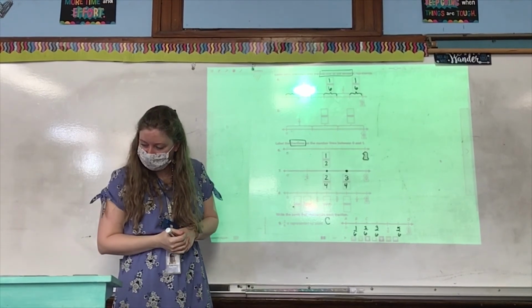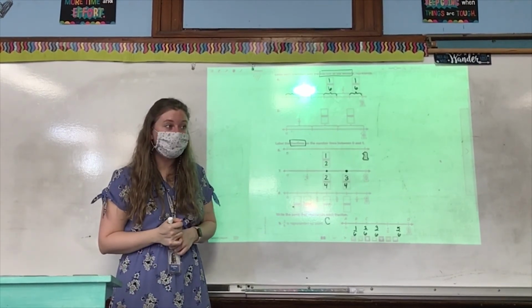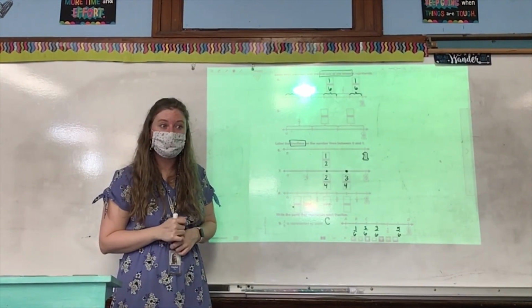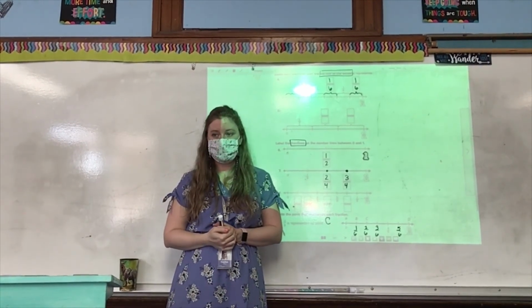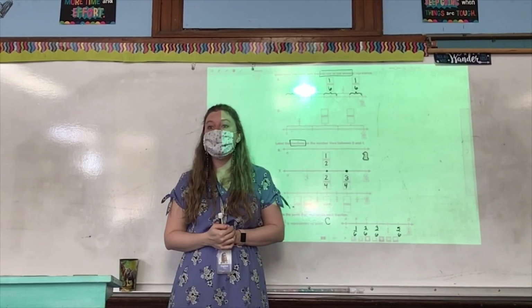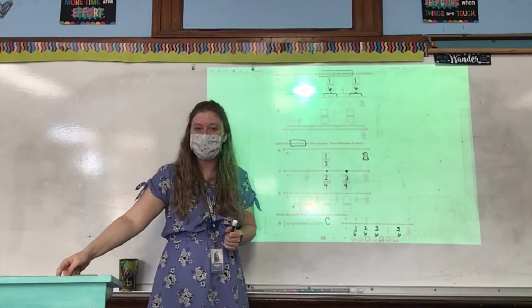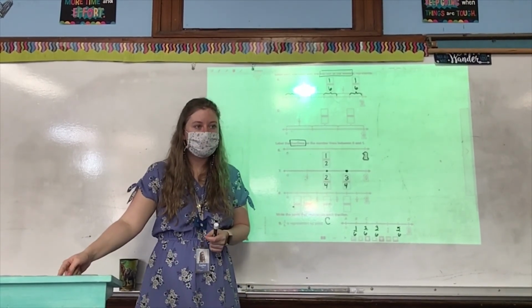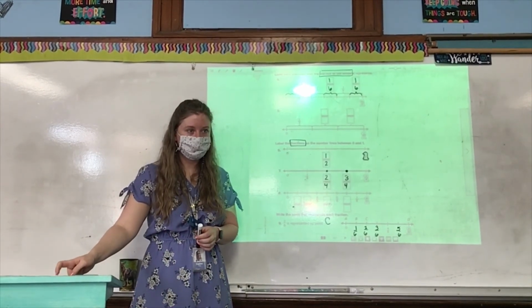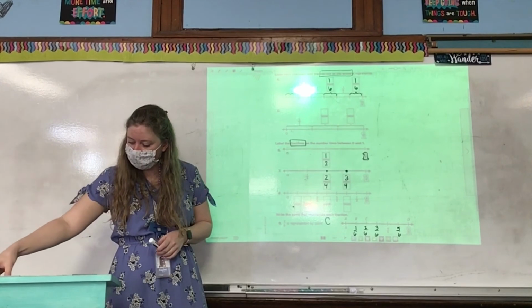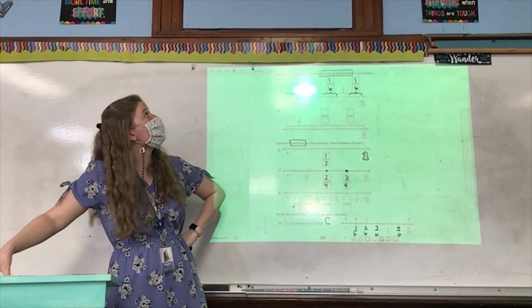Number 14. Well, you have to create your own number line. Where does every 4th grader's number line begin? Class? At 0. So you can go ahead and put your first tick mark and put 0. The rest of it, you're on your own. Number 15 is a critical thinking question with words.